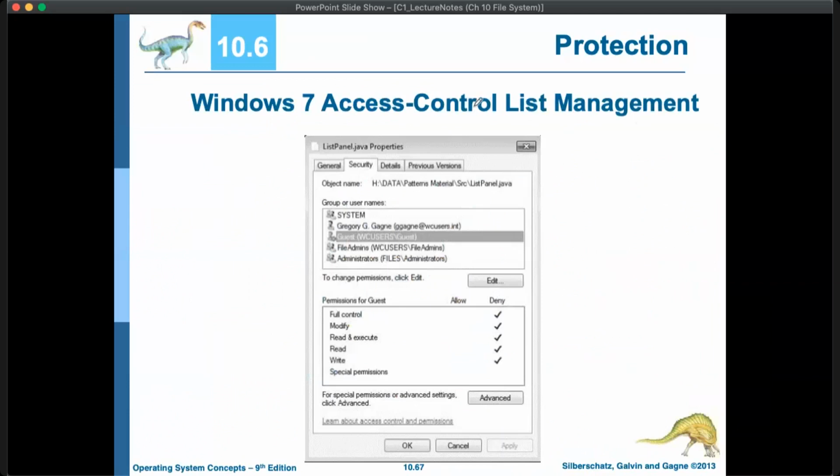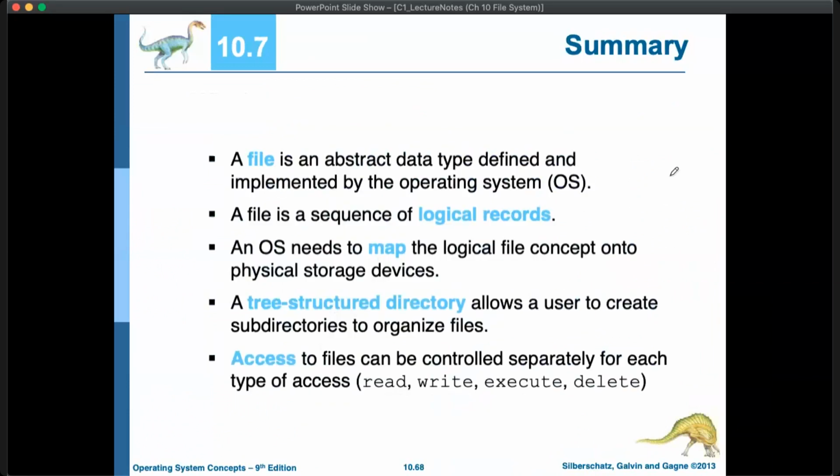This one is an example of Windows 7 access control list management. Summary: a file is an abstract data type defined and implemented by the operating system. A file is a sequence of logical records. The OS needs to map the logical file concept onto physical storage devices.